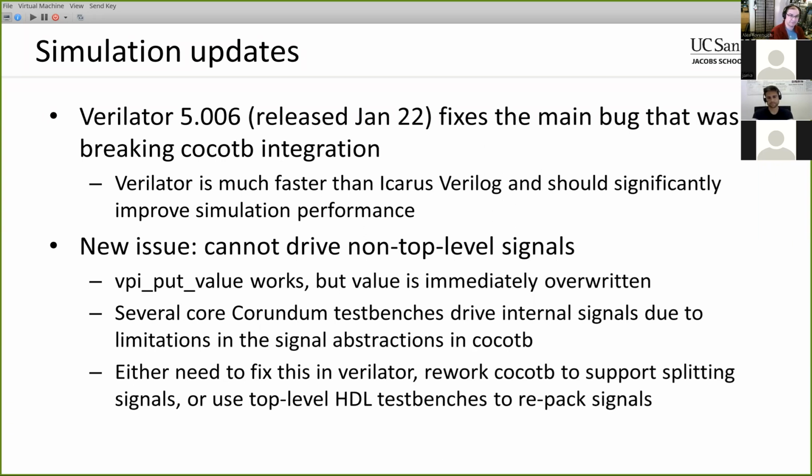So week before last, I went ahead and took a crack at that, to see if I could make it work, but discovered a different problem, which is potentially a much bigger issue. This one seems to be more of a design shortcoming in Verilator itself, because basically the VPI support in Verilator is sort of an afterthought at this point. Mainly you can read everything, but writing is not really fully supported, aside from writing top level signals and potentially updating internal memories and things like that. So basically, in Verilator, you can't drive signals that are not top level signals, because even though the VPI put value call actually works, the new value is immediately overwritten at the next time step processing operation.